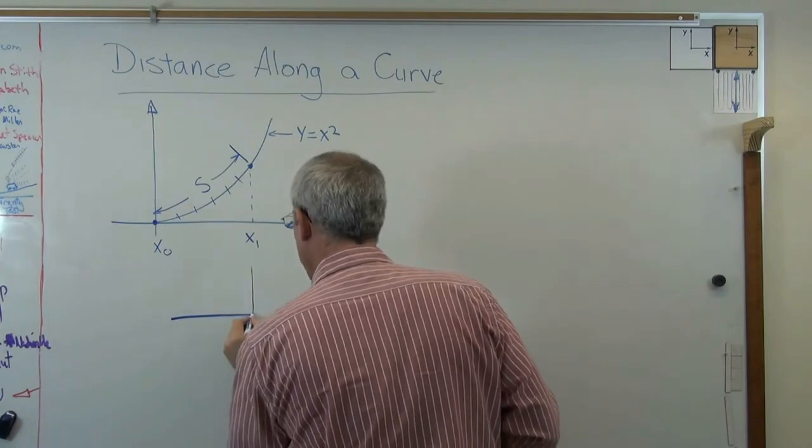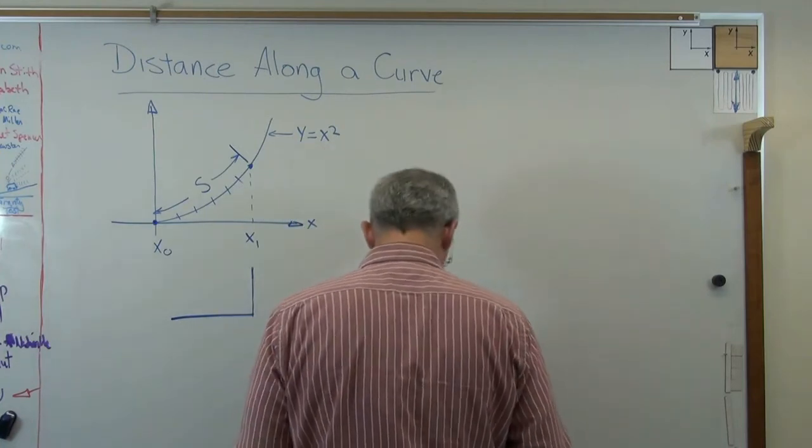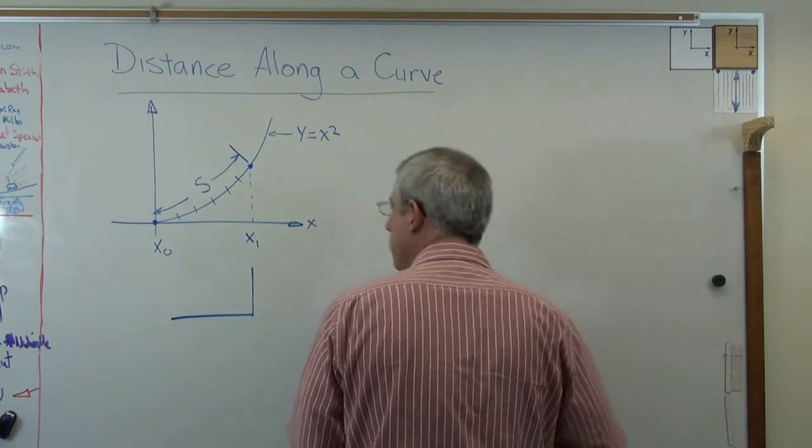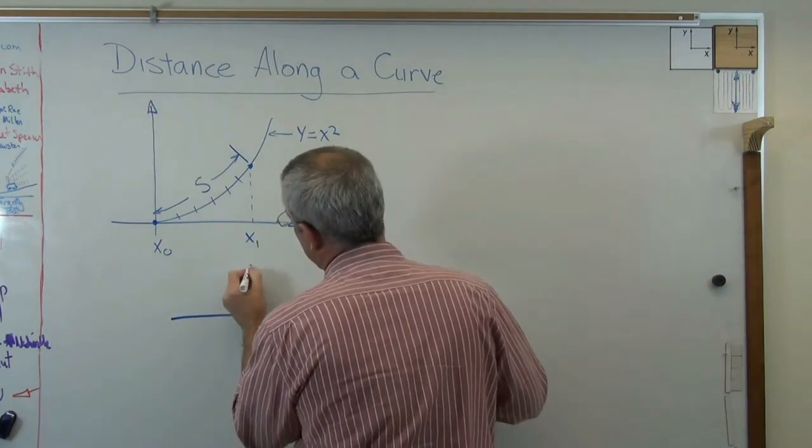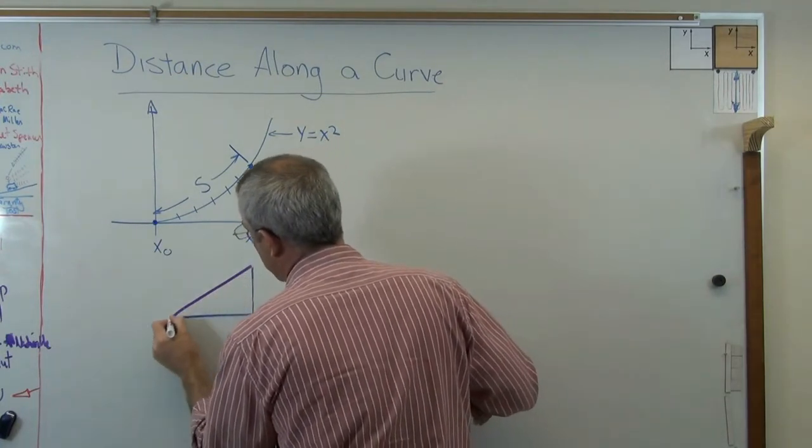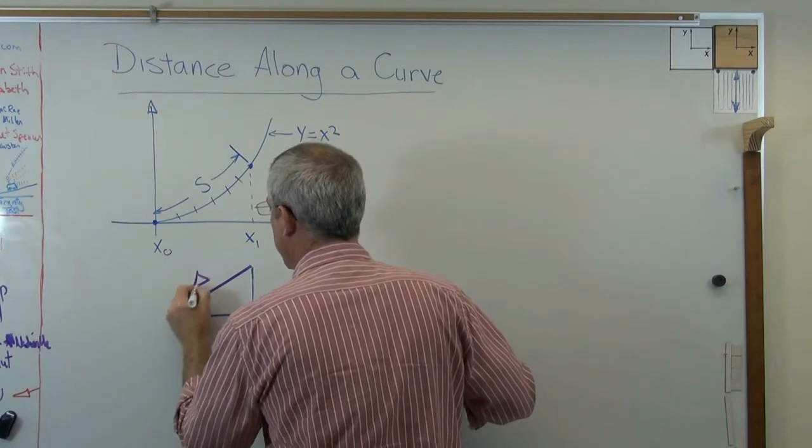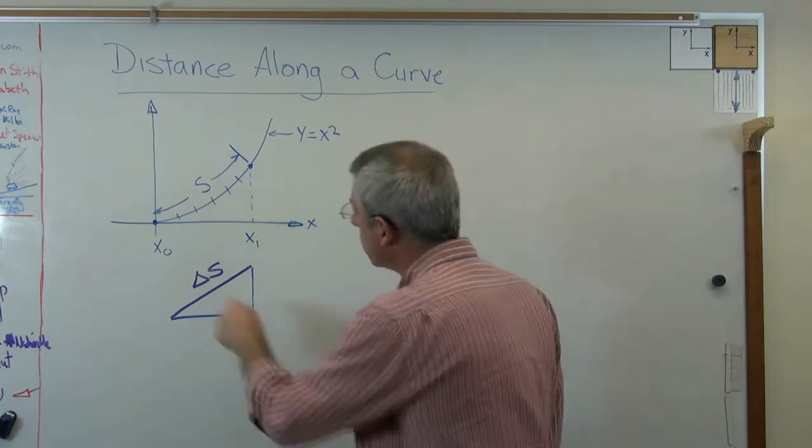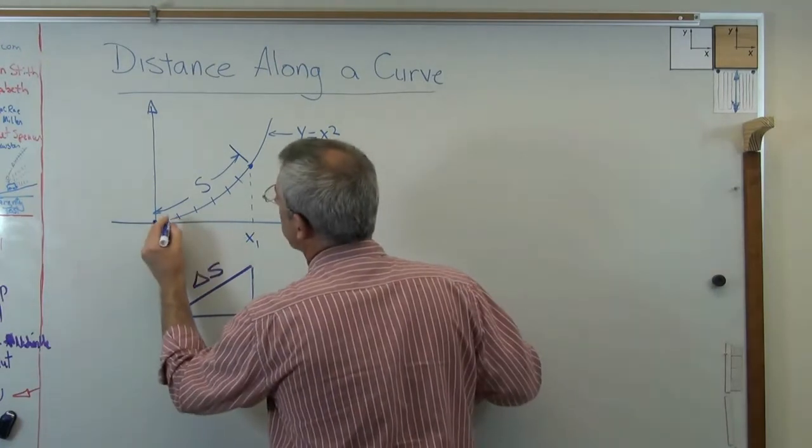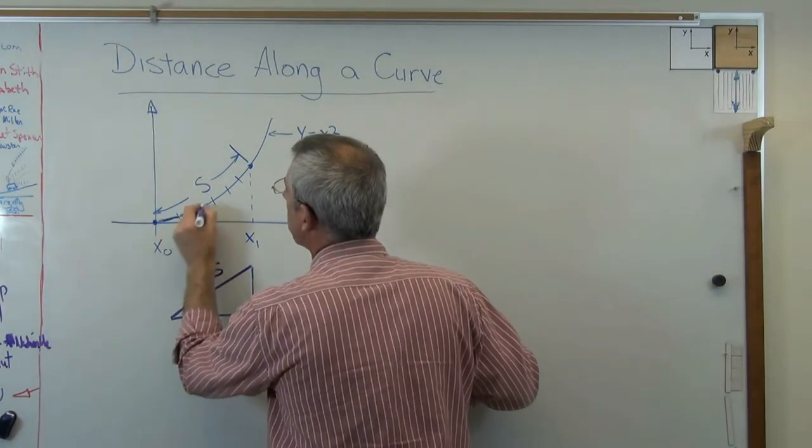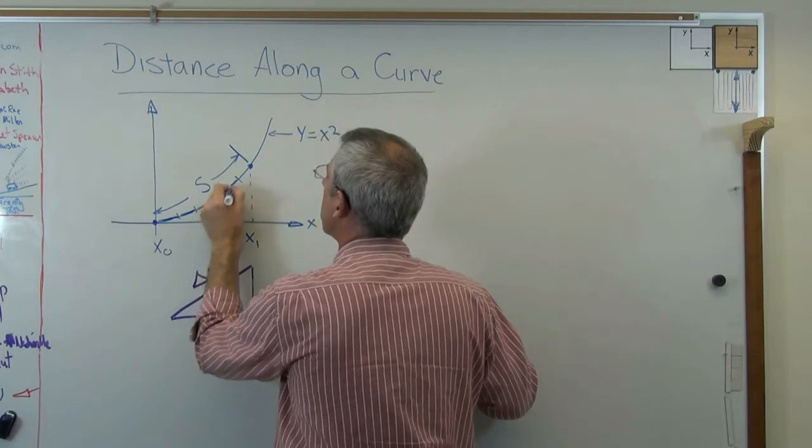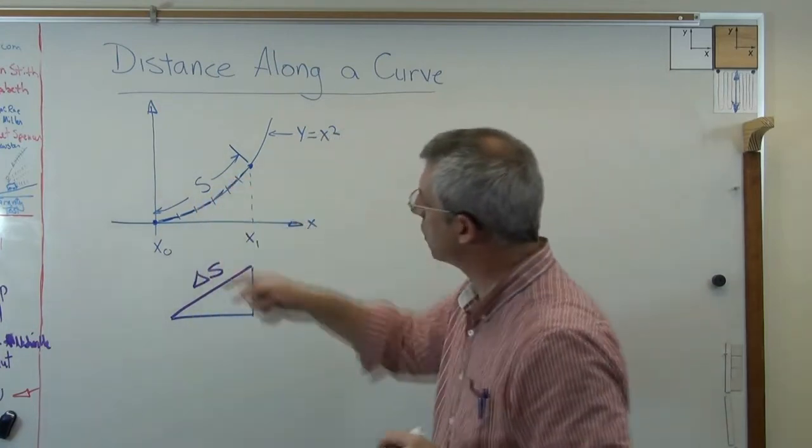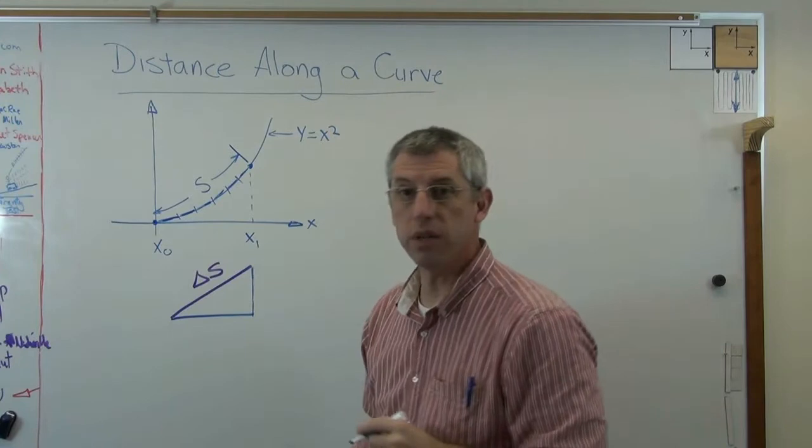Here's one of my little segments. Okay, and just to make sure we know this is the length along the curve, I'm going to make that one a different length. And I'm going to call that delta s. Okay, that's the length of the segment, which is one of these things right here. There's a segment, there's a segment, there's a segment. So I'm just going to keep going along. And I want to assume those segments are so short, this really is a straight line.